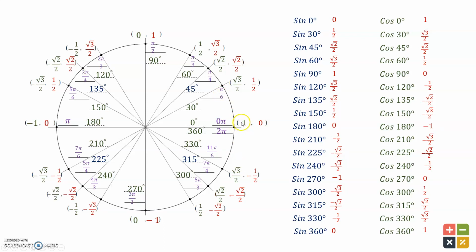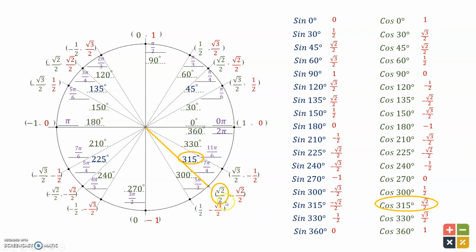And I would presume you started to perceive that that was going to happen. So if we look at, say, 90 degrees, at the 90-degree angle, the x coordinate happened to be 0, and cosine of 90 is 0. If I looked at 150 degrees, there's my angle, the x coordinate, negative radical 3 over 2, cosine 150, negative radical 3 over 2. One more. At 315 degrees, when I create the angle, the x coordinate happened to be radical 2 over 2. There we go, cosine 315, radical 2 over 2.